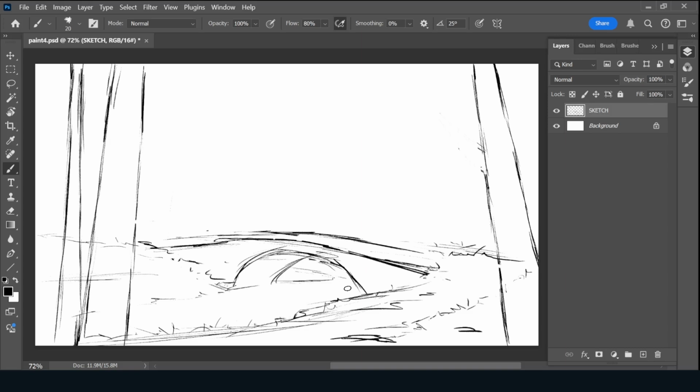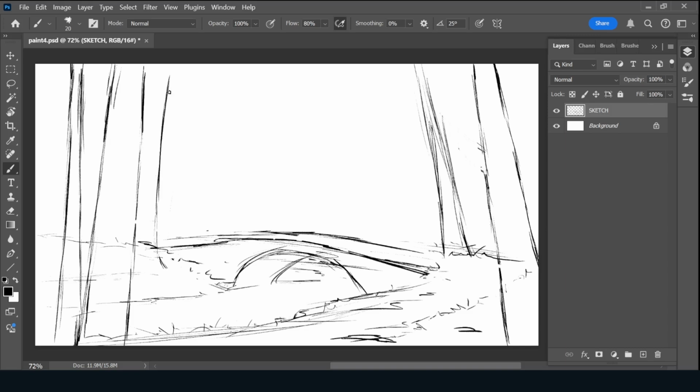Now, when painting, I like to do background to foreground, and that helps me control more in the painting process. Sketching doesn't matter. I'll jump around and think, oh, I want to put a rock here. Oh, I'm going to change this here. And it could be at any point.